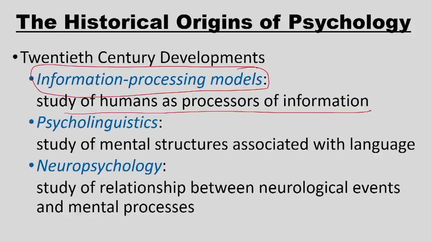So they have an input system which takes in input, and so the senses are an input system. Then the brain which you have, or the mind that you have, is actually a processing system which processes information, and then the behavior that you do is actually an output system. So the input system, the mind that we have, which is the processing system, and the output system can explain any behavior that we do. And this is the first development of the 20th century. Another interesting field that came up with the 20th century was the idea about human language. What is human language, and what are the mental structures which are there in human language?